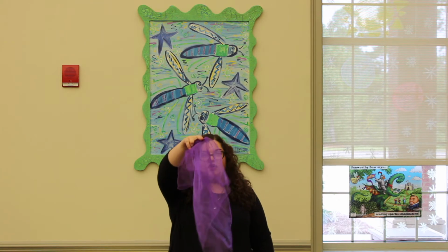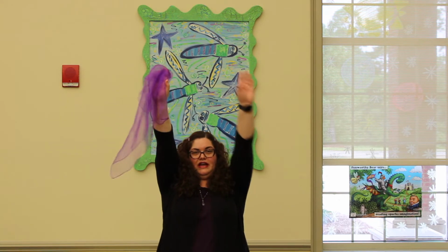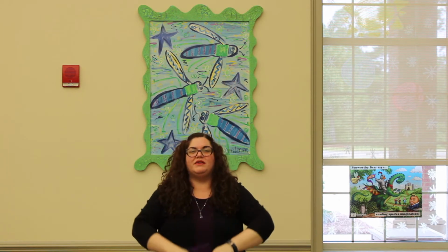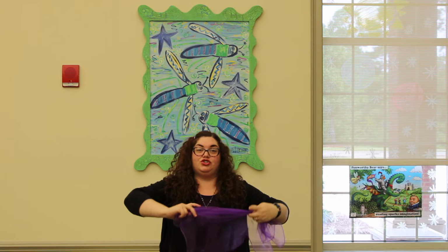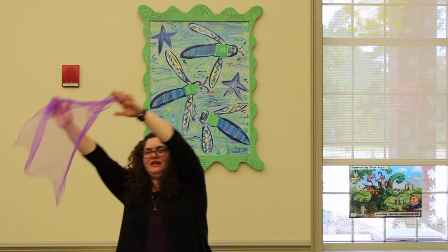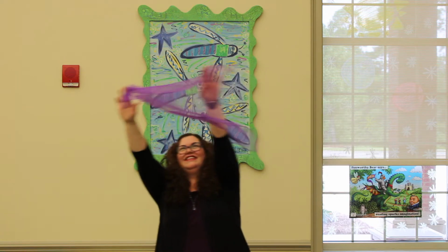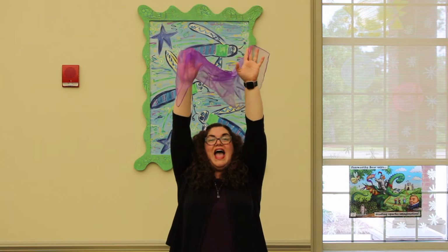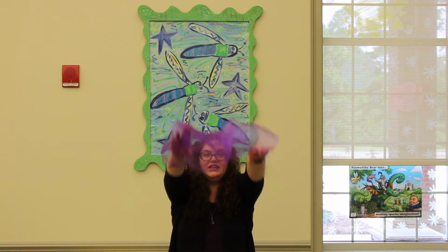But we're going to get our scarves and we're going to go way up high. Can you stretch way up high? Good job. We're going to pretend like we're trying to be a tree. So we're going to sway in the breeze. Good job. So we're going to stretch up tall and then we're going to stretch down low and touch our toes.